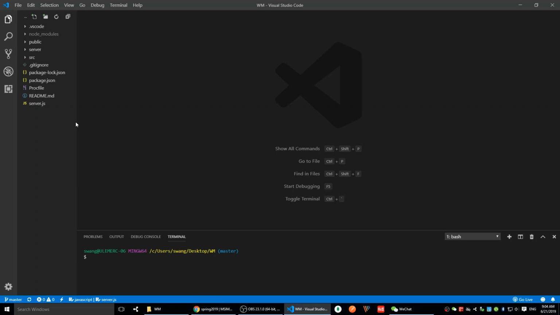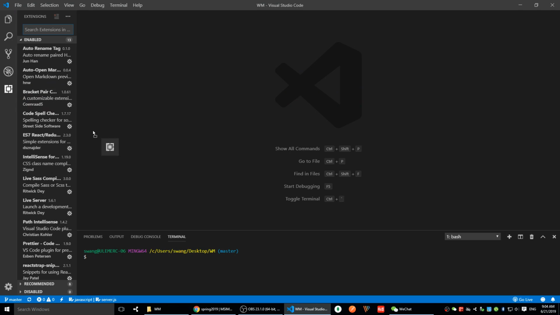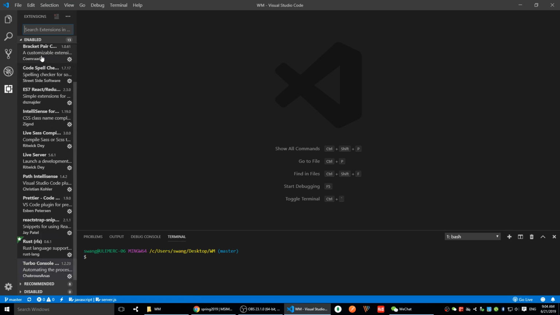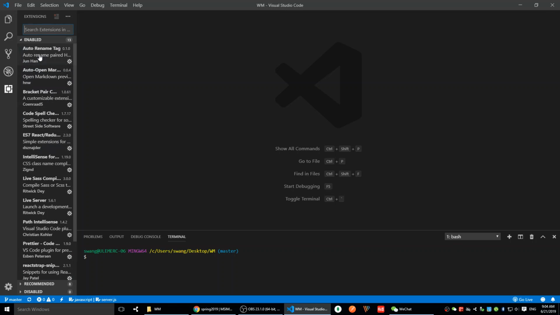Alright, we're gonna talk about a couple extensions that can make you type faster or help you check if any errors are happening during the coding. So when you open VS Code, there's a list of icons on the left side, and the last one says extensions. That is all the extensions you have in your VS Code, right? And you can search for any extensions here to install them, right?